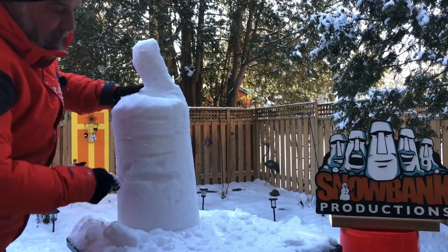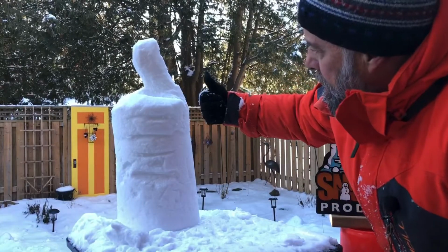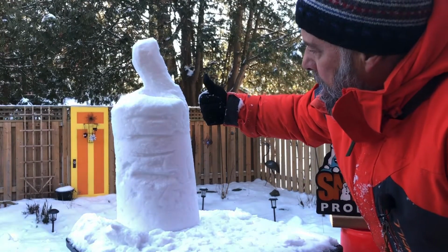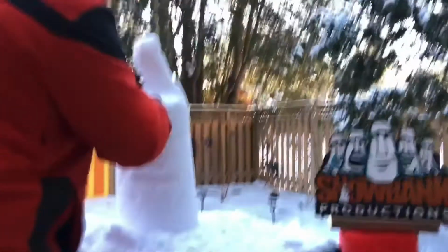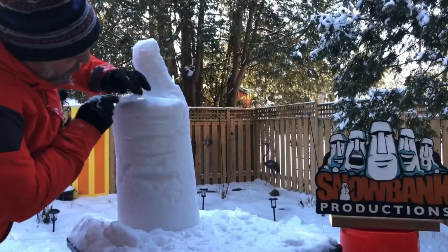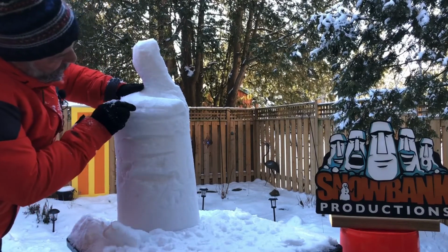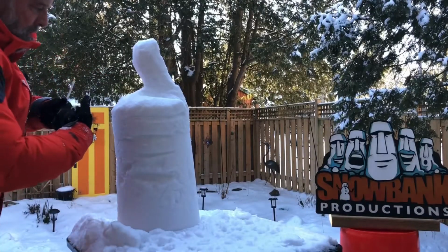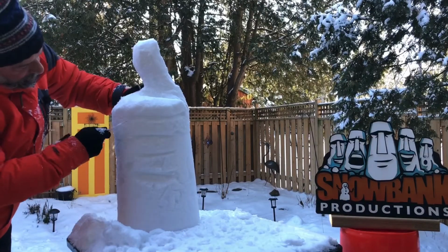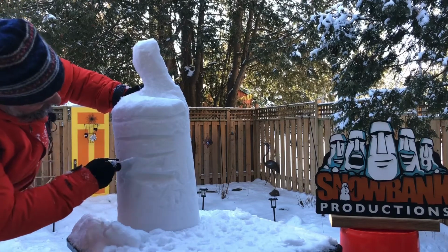Now, since I've done that, it's a good time to look. Proportions, not bad, a little tall, the fingers are a little thick. So if I can thin those up as I go, that would be good. And I've got the V going, so now I'm going to round it a bit. And does the finger come? Yeah, it comes right around the front. I guess that was pretty obvious, but sometimes you have to check the obvious.